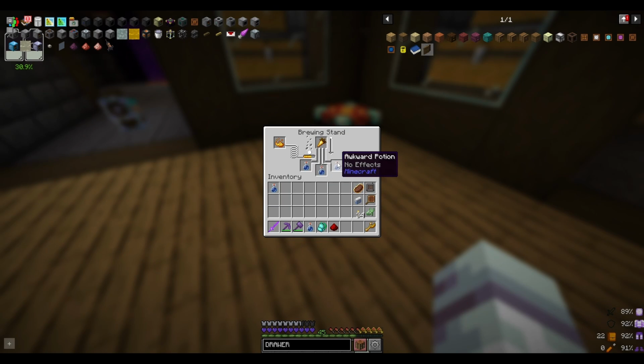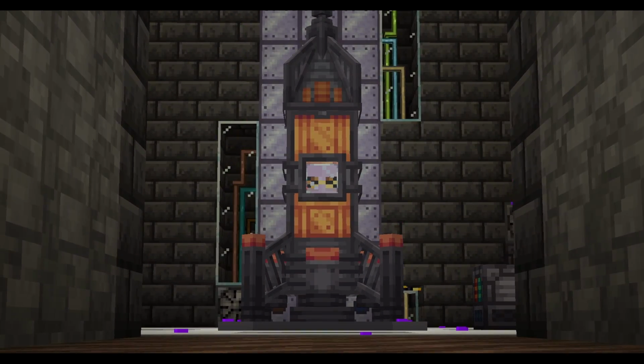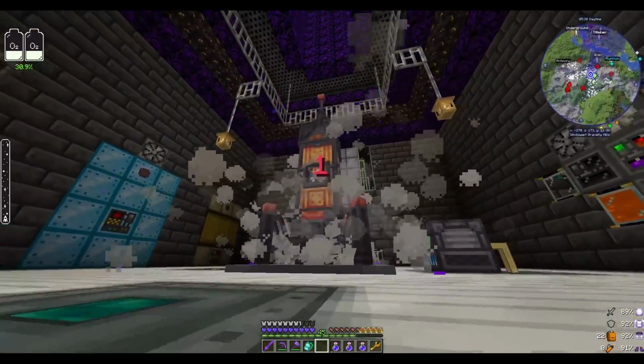Grab us a few night vision potions, that way we can see a little bit better if it's night on Mars when we arrive. And we'll even throw a redstone on to extend the duration of each of these. And it is once again time to blast off. Here goes nothing.